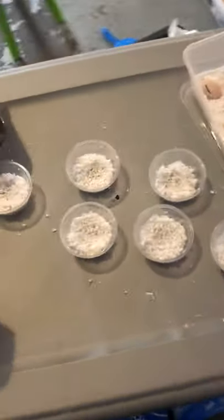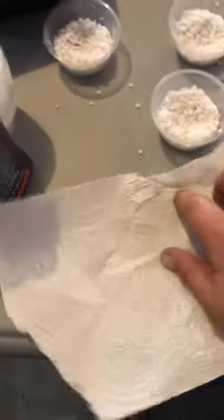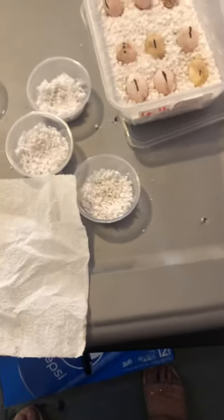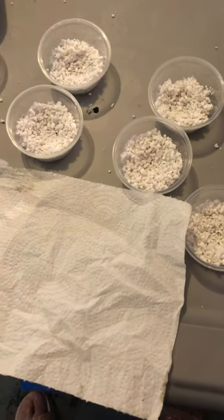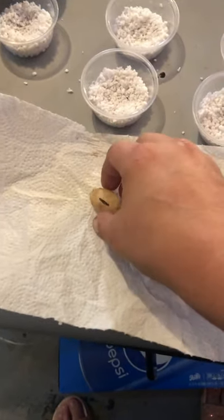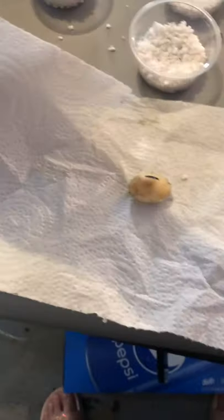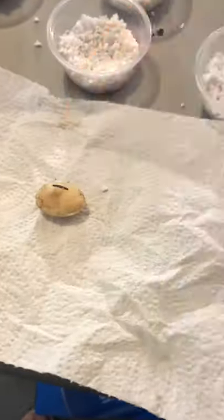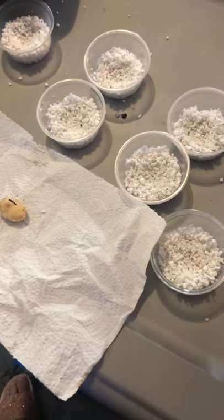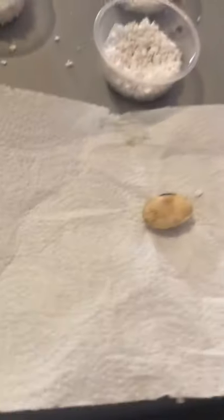All you're going to do is take a little paper towel, put it down, and do one egg at a time. Our eggs are already marked top up, so I won't have any issues treating them and then moving them to their new home. If you can physically see the mold, you're going to want to get it off — wipe it off. You can use a tiny drop of water if you need to, then take a dry paper towel, dry it, and apply your powder.